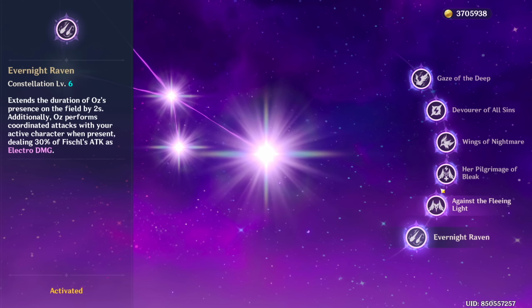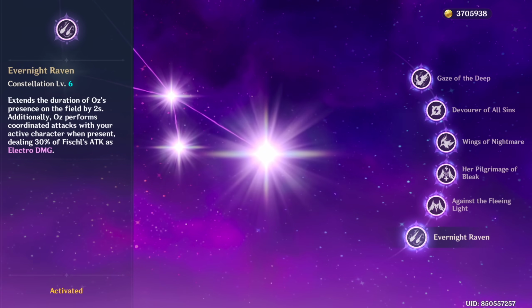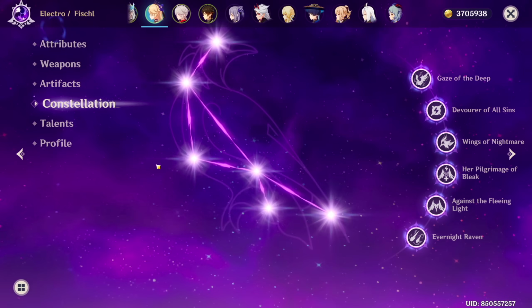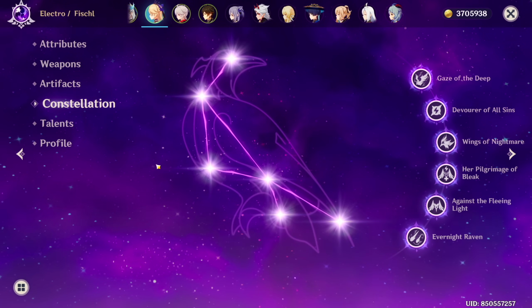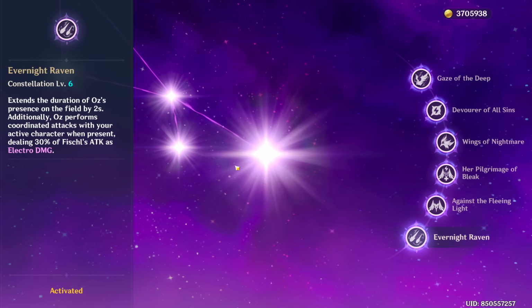increasing her already high utility. For those of you who are C4 or C5, I would actually urge you to try and pull for Fischl if she's on the banner, or buy her in the shop since she's pretty worth it. So most of Fischl's constellations are nice quality of life improvements, though C6 really is the big one. The rest are overall pretty inconsequential.